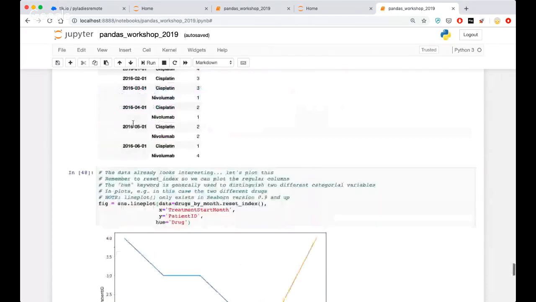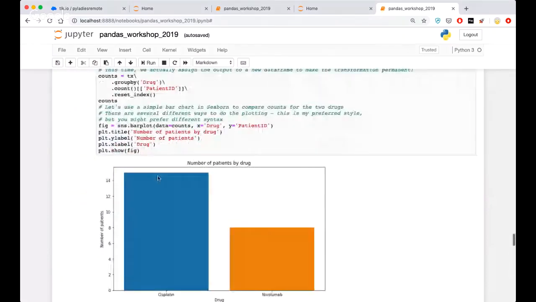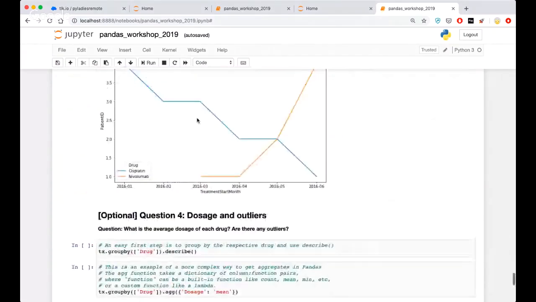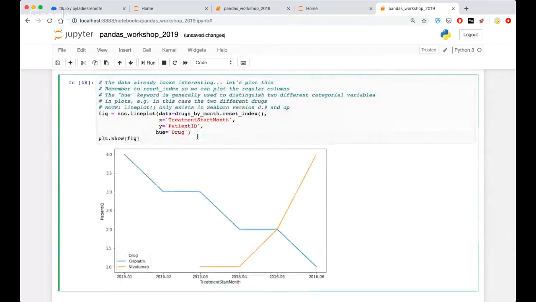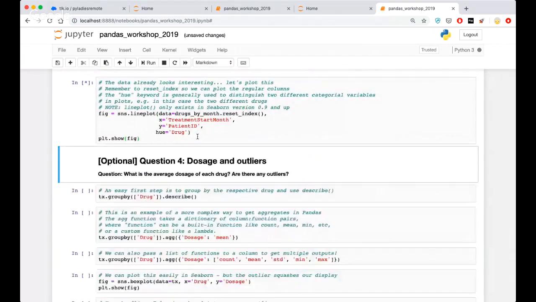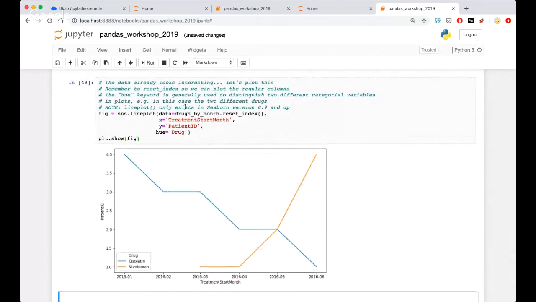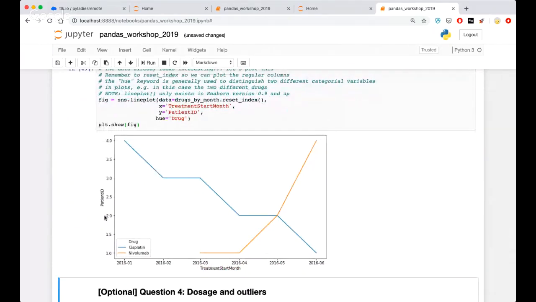You also see I didn't actually do all the show fig and any of the labels and stuff that I did earlier. I can totally do show fig. It's the same thing here. I didn't set up the X and Y labels or the titles. It defaults to just the column names. Totally fine for me. Gives me a little legend here, what the drug is. You can modify the legend. You can modify the labels, the titles. You can modify pretty much anything.